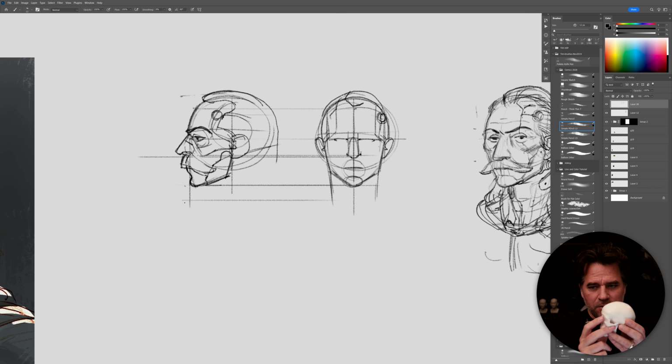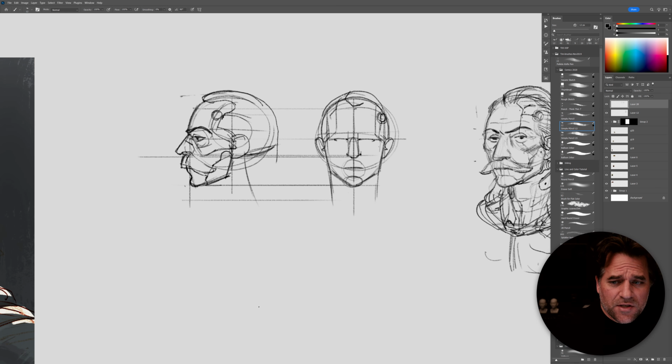If you do look at a skull, it's going to stop somewhere around the bottom of that third proportion, right? So the skull is actually stopping around here. Again, it's going to be a little bit lower, but if you look at where the spine comes out, it's kind of right in the middle. So this is why the skeleton and understanding these proportions is so critical when you're trying to break this down.